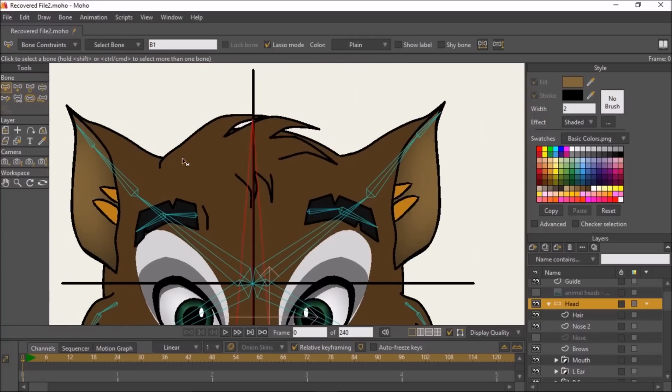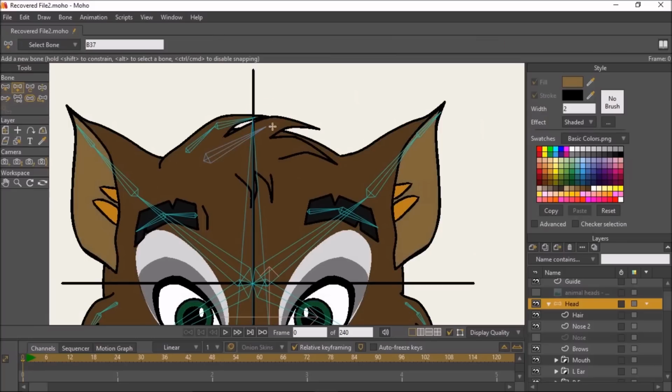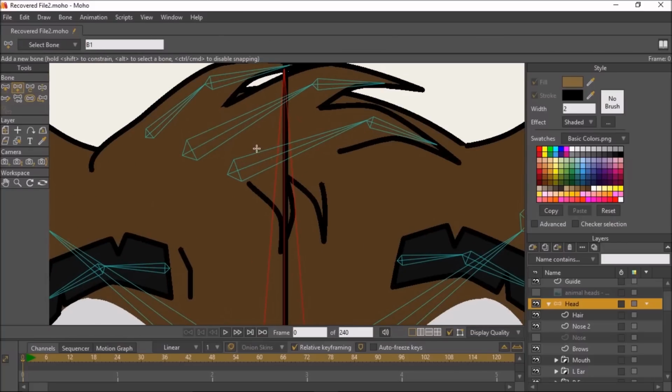Okay, we'll do some for the hair as well. So, 1, 2. And I'm going to do one for both of those.